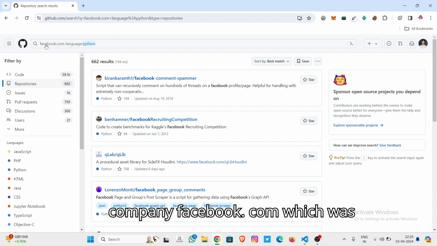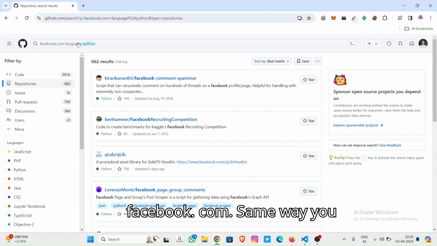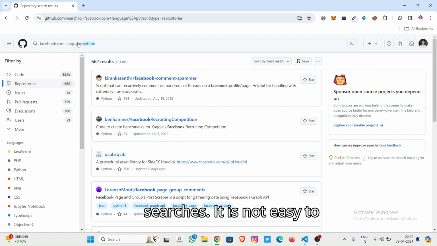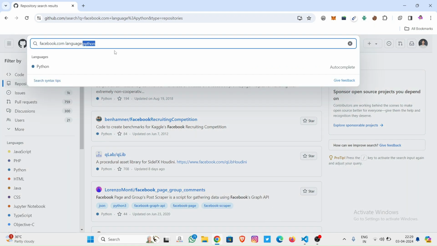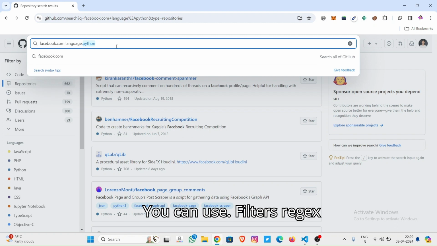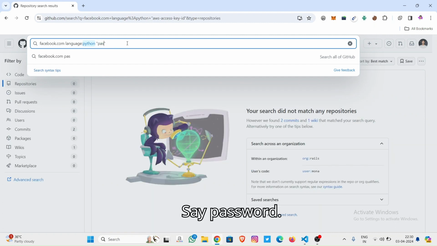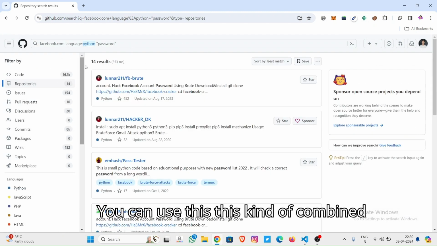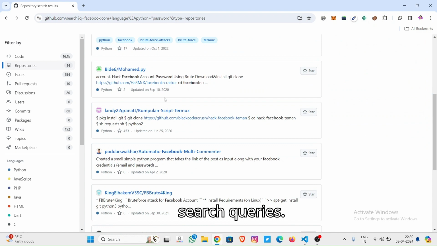Same way you can also perform different query searches. It is not easy to find. Let's say you can use filters also, like password. You can use this kind of combined search queries.